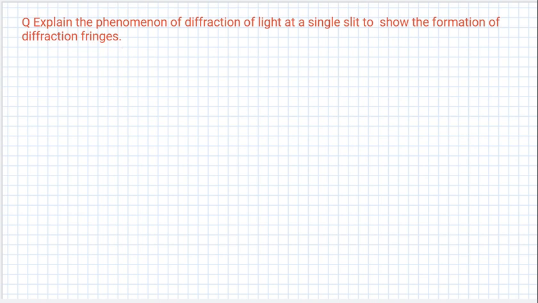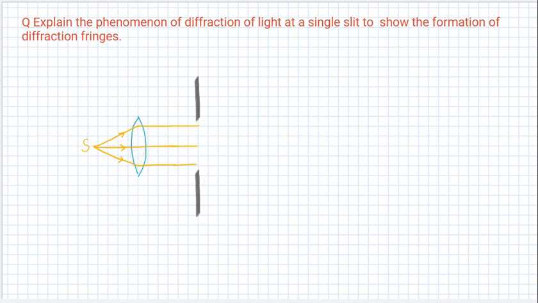Consider you have a source of light S. This source is producing light waves in all directions. Now, let us say we focus the light produced by this source using a convex lens. So we will introduce a convex lens to focus the light produced by the source S. The rays produced by the source S are focused by the convex lens to pass through this slit.